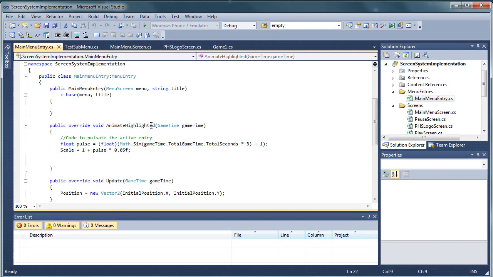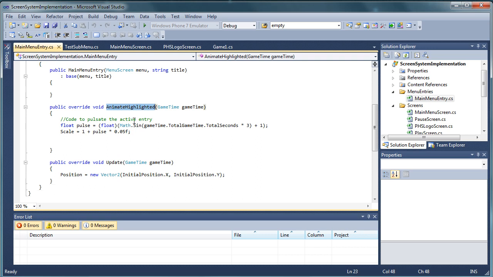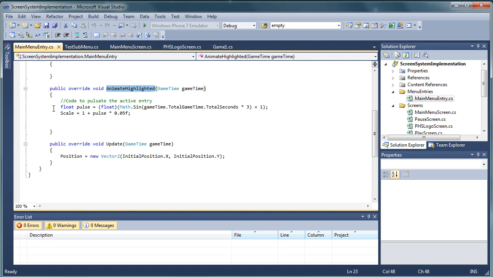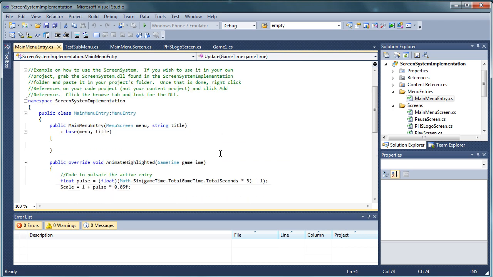So that method is what's responsible when you have a menu entry highlighted. And scale is from the menu entry itself, and you do all that stuff. Update, we set position is equal to new initial position X, initial position Y.